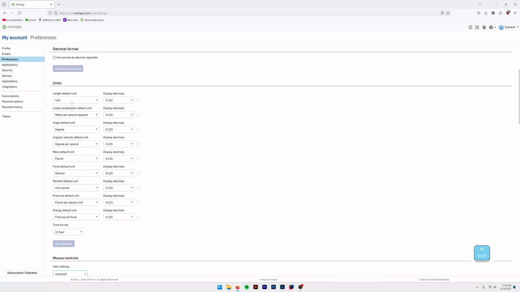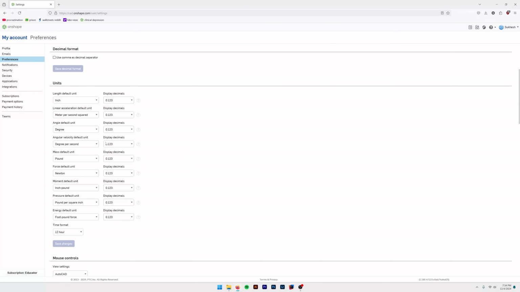So yeah, and then these are my units. We always use inches no matter what. Everything else you do not, and angles is in degrees. I would love to use radians, but mechanical needs degrees. Everything else I would leave in metric, except mass, keep that in pounds.